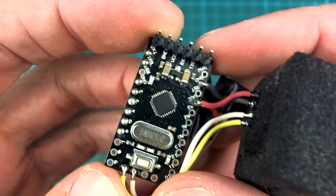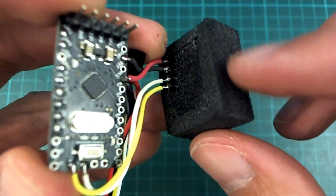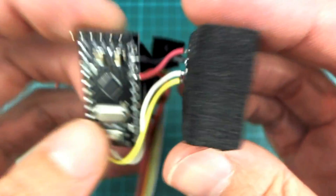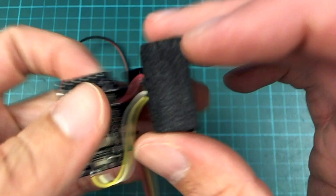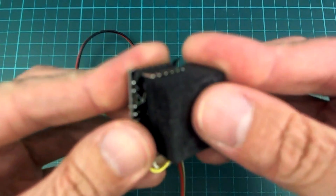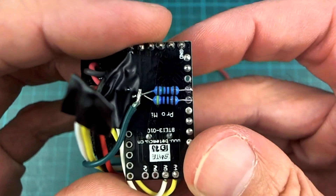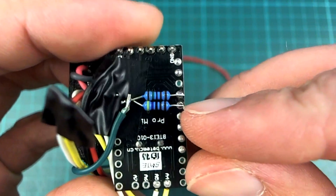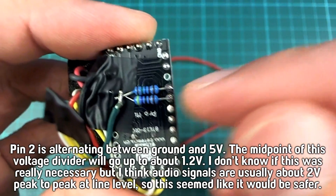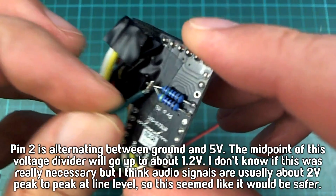I made it with an Arduino Pro Mini, and all you need is those four connections for the I2C barometer. I pulled this off one of my other aircraft and I already had a nice foam box — you can see down in there there's cotton wool packed into that space. The black also keeps the sunlight out. It's very, very light — it weighs almost nothing. On the back there is a voltage divider: ground and pin 2, and I've put a 4.7k and a 1.5k resistor on there. This is so that the tone coming out is not going to be all the way up to 5 volts, because I'm putting it into my FPV transmitter. That green wire is the audio wire of the FPV transmitter.